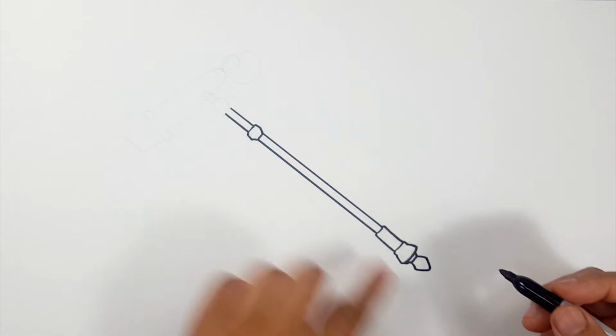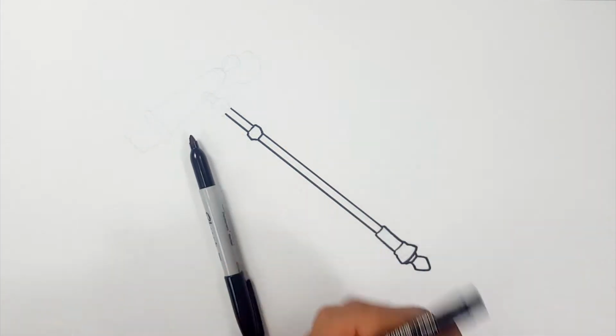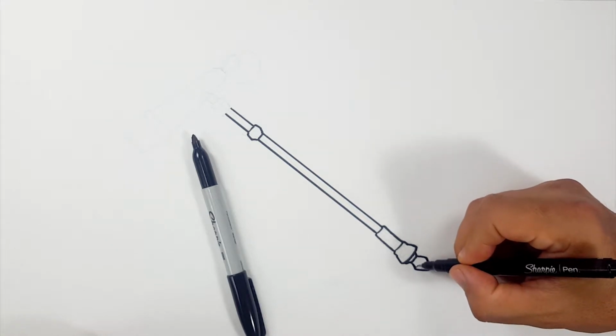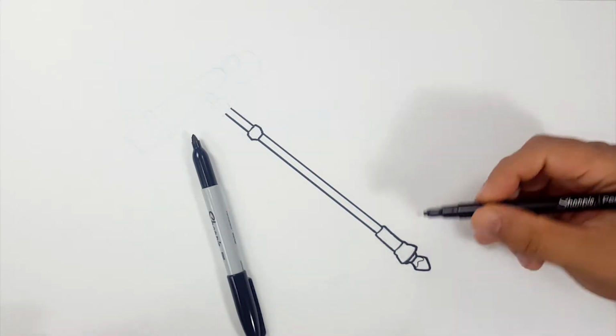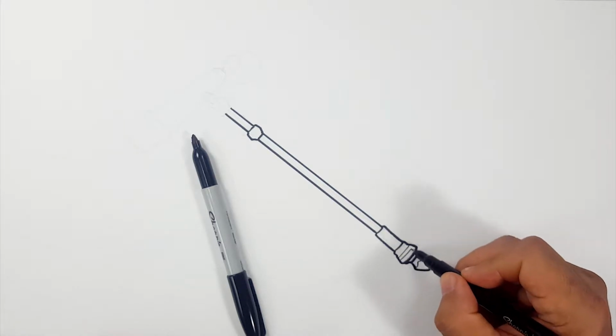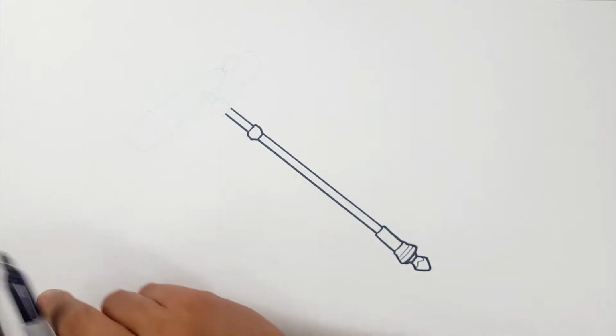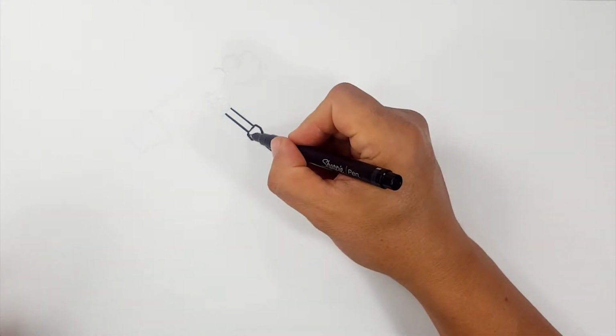Okay, and I'm not too sure what all this is, but I put it in there, you know? Add a little bit of detail, a little bit of accent. That's the word I'm looking for. Okay, so hey, let's do it right here too. Why not?